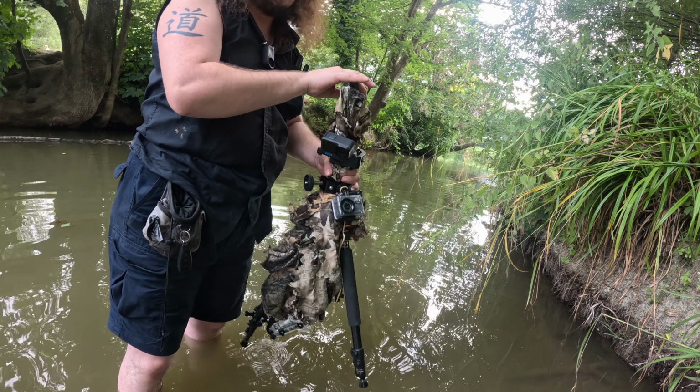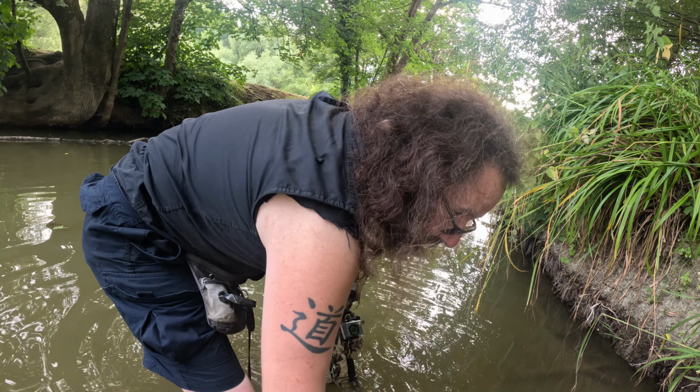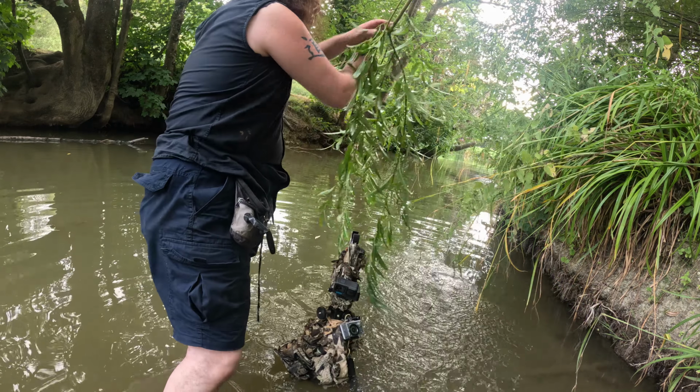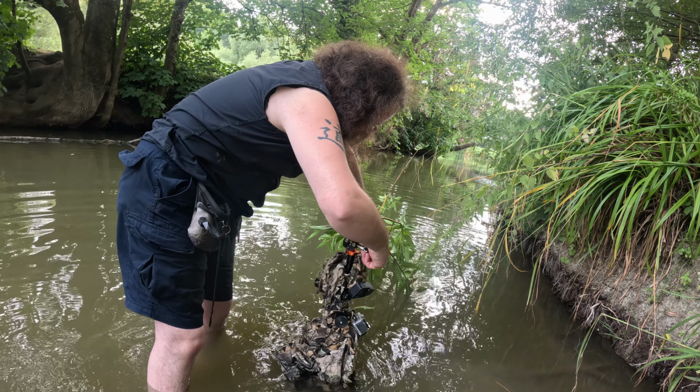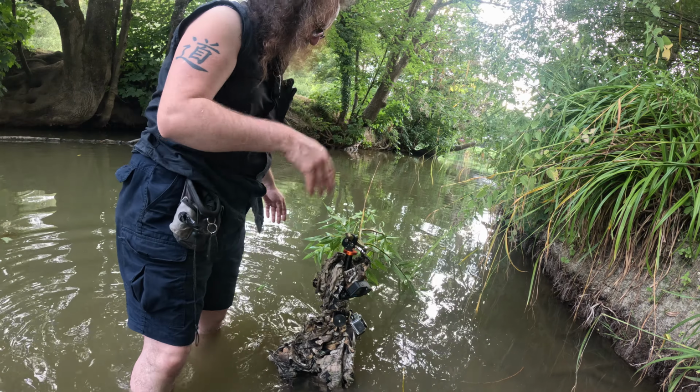We are still going to be putting, that's a good job I remembered, some willow tree on there. We've got this lovely bit here for him to munch on. And also we've done an upgrade where we have put this over the top so it's a little bit cleaner, a bit nicer on the photography.